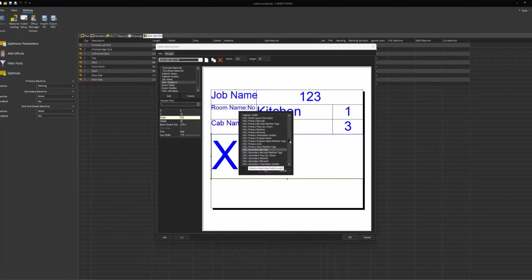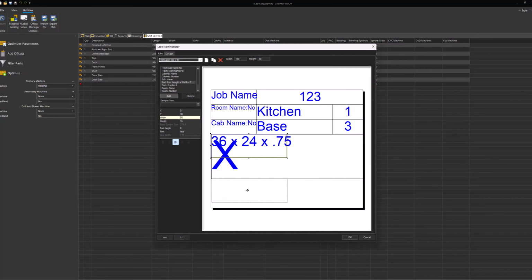So the last option for this, we're going to add in some part properties. So I'm going to scroll right down to where we've got the part size, and I'm going to put the part length by width by thickness in here, and I'm just going to move this one down and stretch it out again to be the full size of the label, and I'm going to just set the height at 10. I'm going to centralize the text, and then what we want to do is add the part name in here as well, which seems fairly obvious.